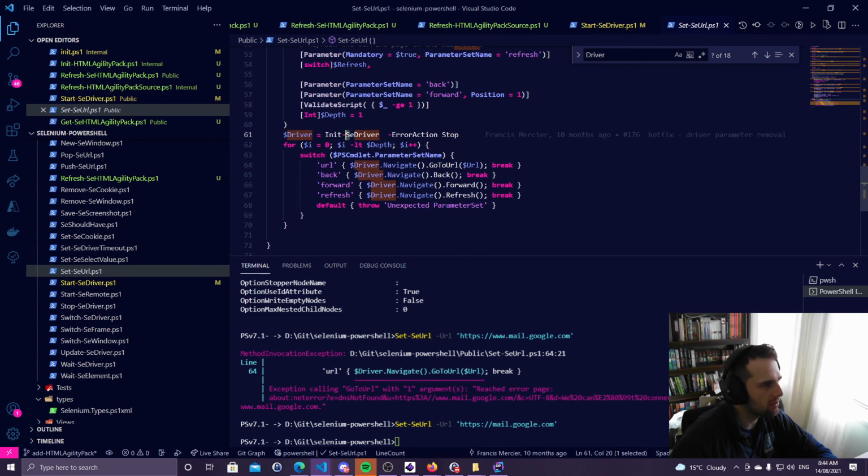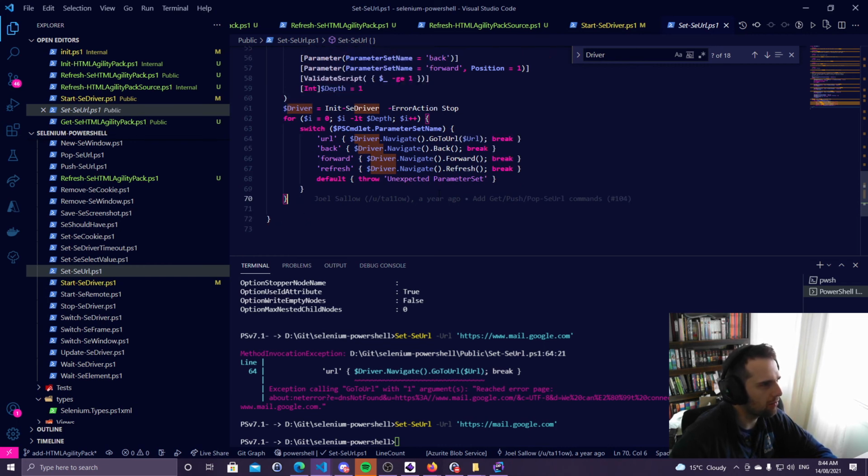All right, so what we can do here is we can update. So it initializes it. It navigates to the URL. As depth. Parameter switch name. Okay, so it's just depth.